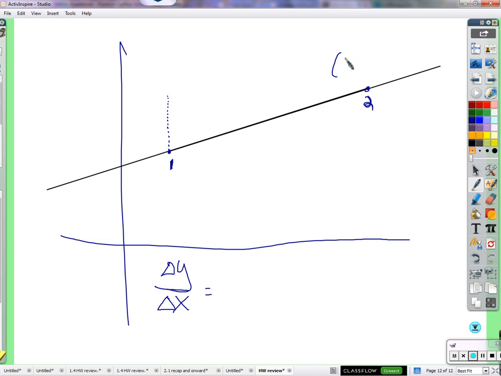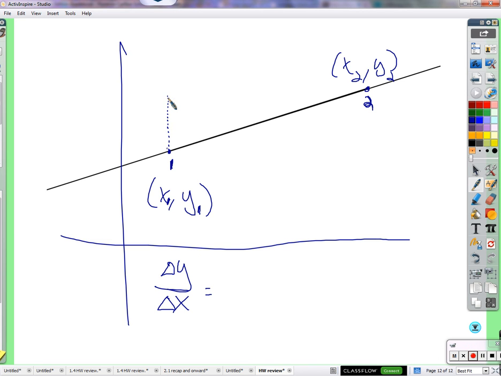So this has an x and a y. This has an x and a y. This is the x and y of point 2. That's why we call it x2 and y2. They're both from point 2. Again, the choice of which point is point 2 doesn't matter. Which point is point 1? It doesn't matter. So this is the x of point 1, so we call it x1, it's the y of point 1, we call it y1. So now we have some things to call stuff.